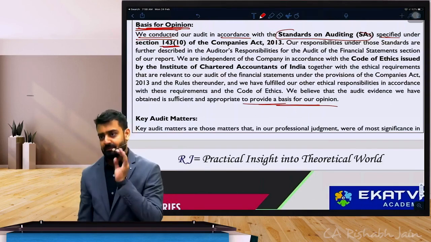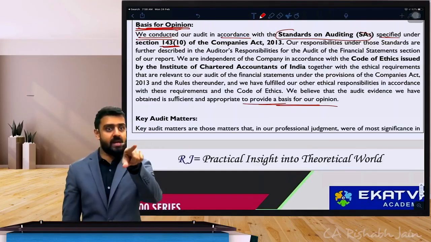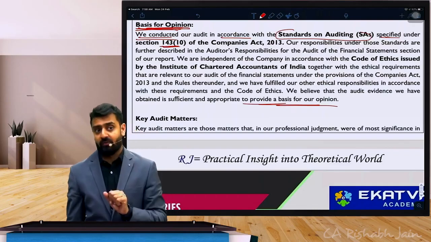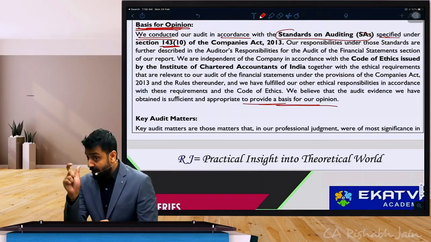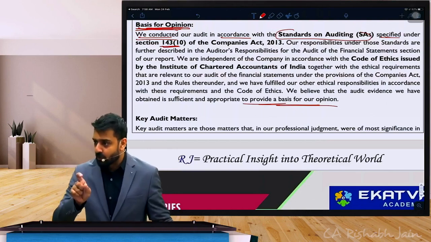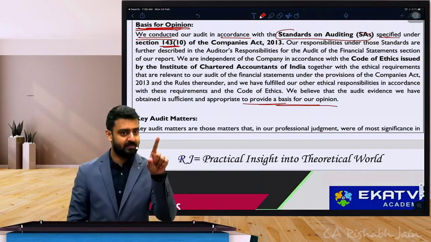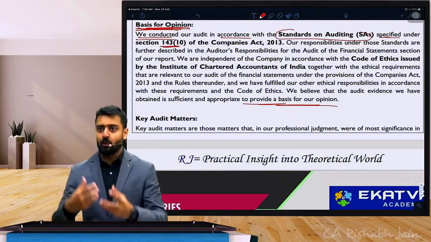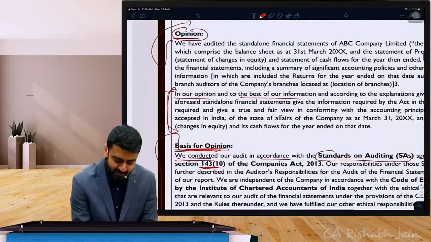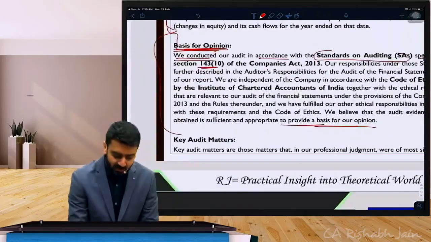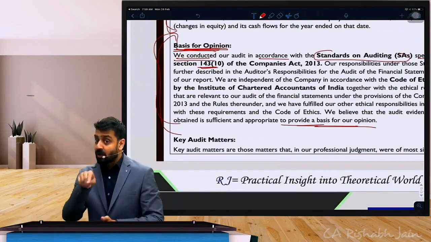Sir, I have a problem. Now what is your problem? When we have a modified opinion in the revised audit report, once again, modified opinion in the revised audit report, will we include a heading called basis for modified opinion paragraph? How will that look like? See, clean opinion, I understand. Only this will come. This is a clean opinion. My problem is, how will this basis heading look when you give a modified opinion?